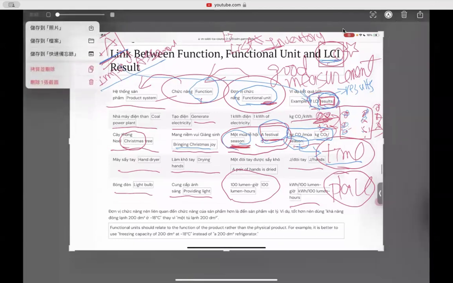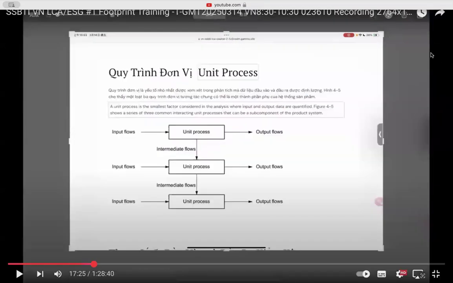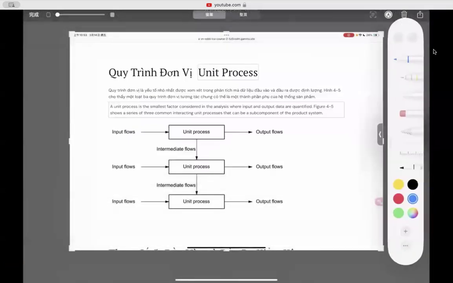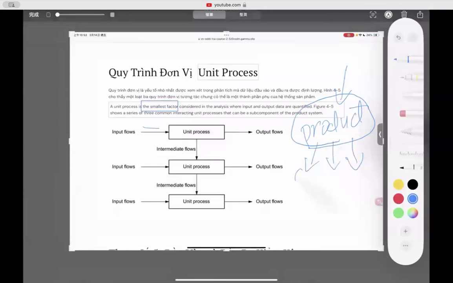Okay, so this page. Look at this. You have a product, and you do the carbon footprint for the product. What can you do? You separate the product into each component, right? Like a car, components.